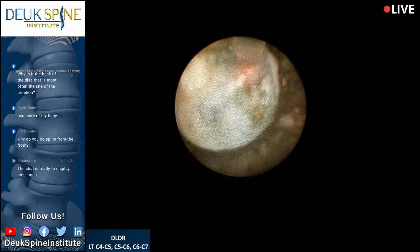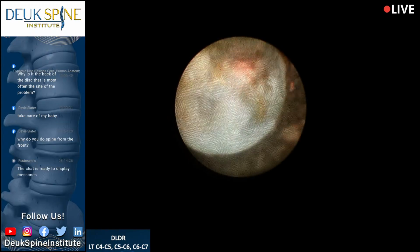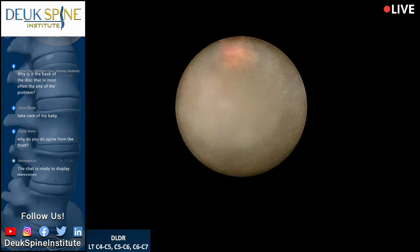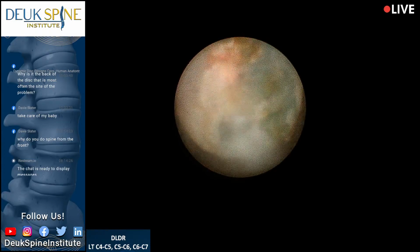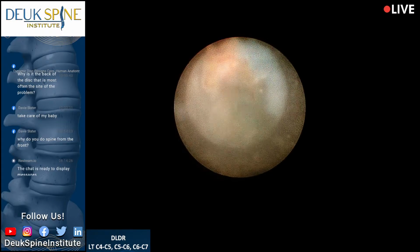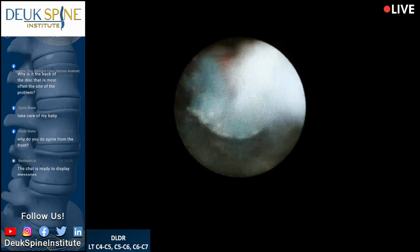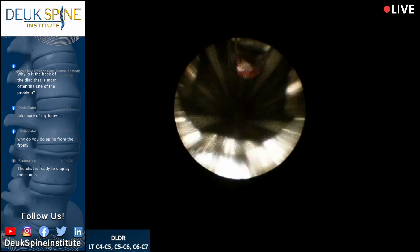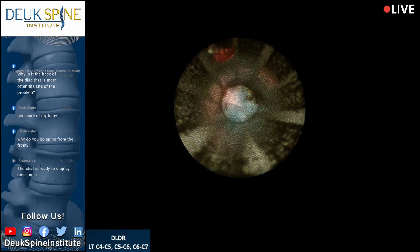And you guys saw the video we just played that shows you the herniation and how it forms. It starts with a tear within the annulus in the back, right where the spinal cord and nerves are. And then through that tear, the jelly, which is located in the middle of the disc, pushes out. These are all pieces of herniation right here coming out. Okay, so we're freeing them up and taking them out. And we're doing all of this without opening the patient up with a big incision. It's all being done through a 4mm incision.